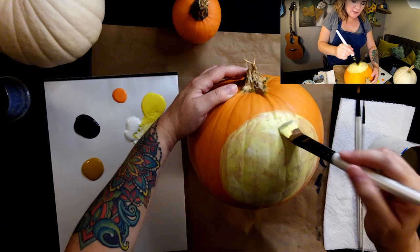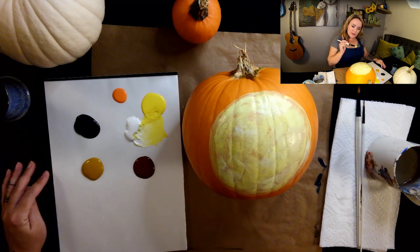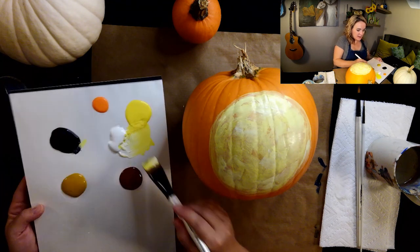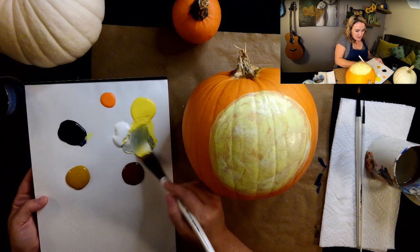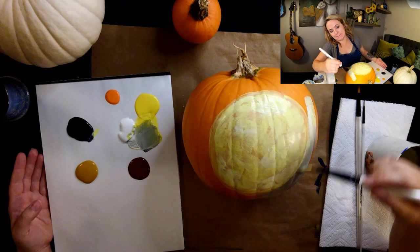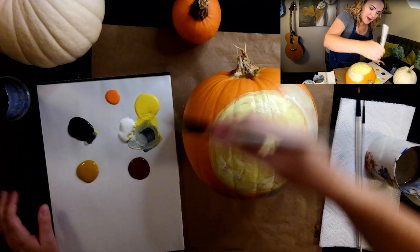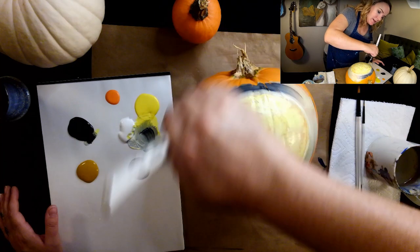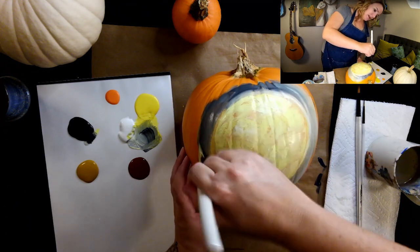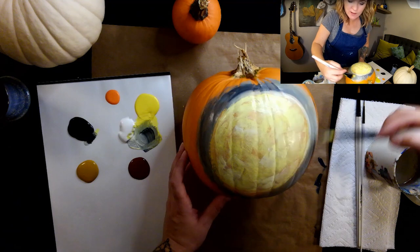Let me just stand up and take a peek — circular-ish, that's all I'm looking for, and that's a good size. What I want to do now is mix a little black into my yellow mixture, so I'm sort of graduating away from the light color of the moon. You're going to end up with sort of a light gray, and I'm just going to circle the moon like this. The edges of this moon should actually end up being pretty faded out, not a real sharp edge. I will probably go back and add another coat of paint to the moon once it's really dry.